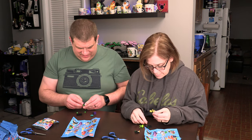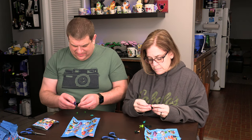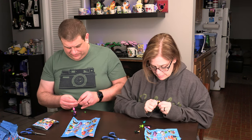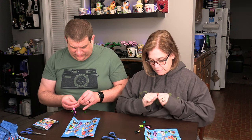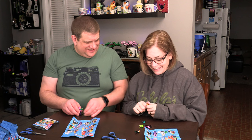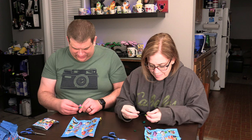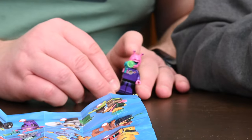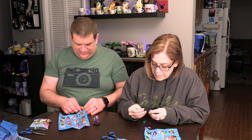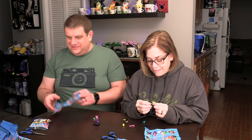It's like an alien ladybug. Her purse goes on before her head, or her bag, which I can't get off. I can't get her head off. And apparently she's right-handed according to the illustration. That's probably a good thing. I got an extra translucent green thing, so I'm putting it on her backpack. I don't know if it's supposed to be there. Okay. So that is her. What are you trying to do to get her head off so I can put her purse on? Thank you.